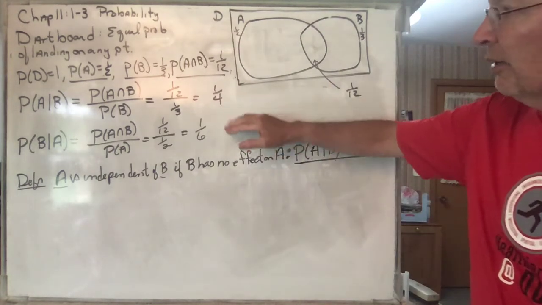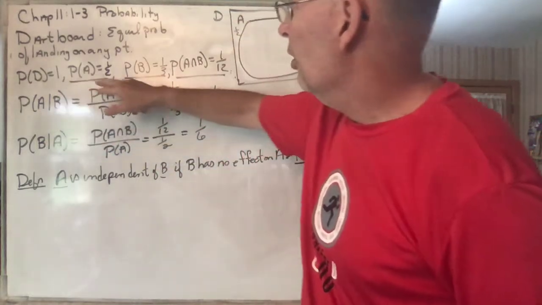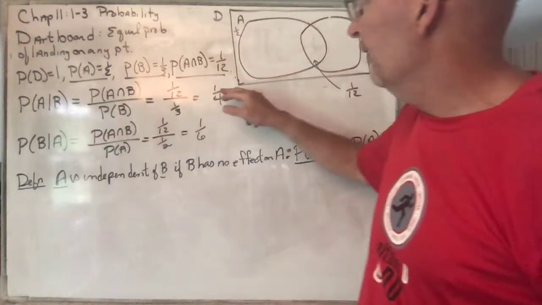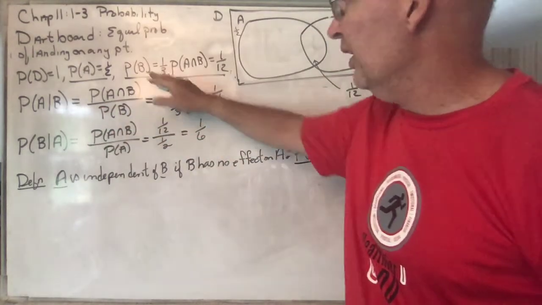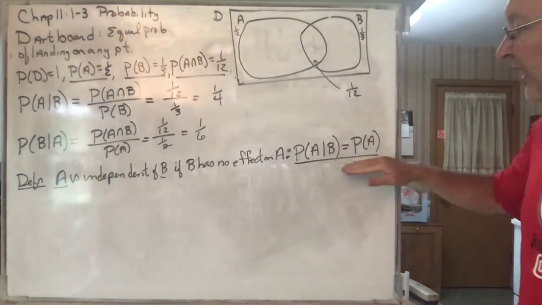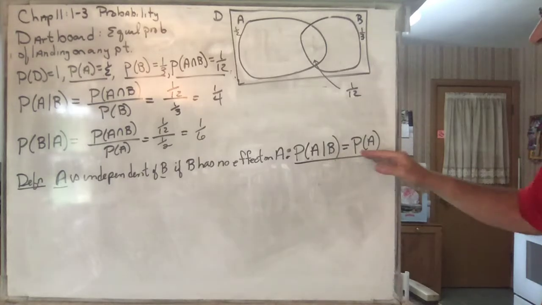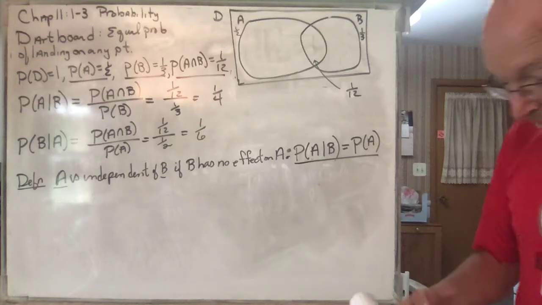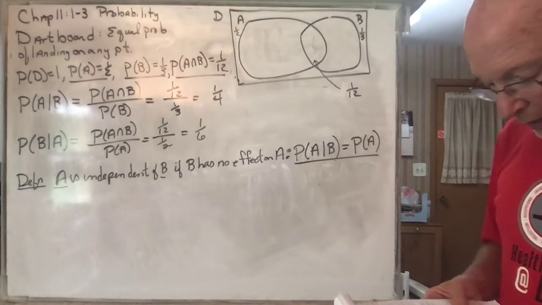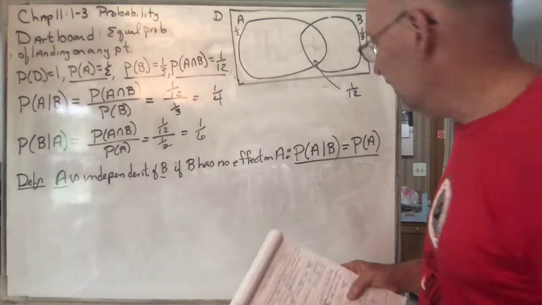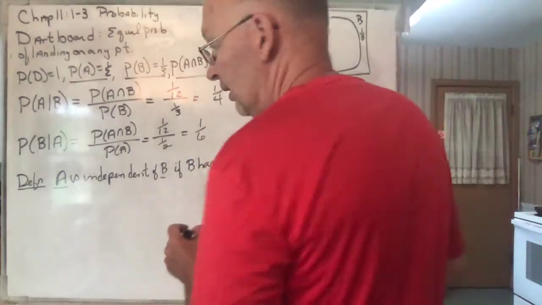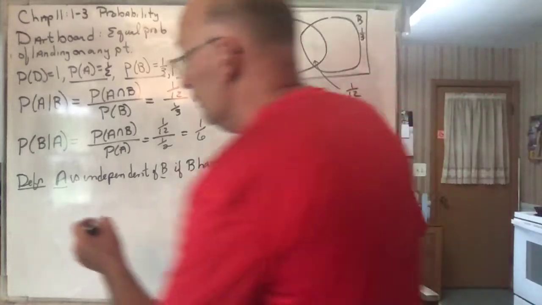Here it did, right? The probability of A all by itself was 1/2. But when I told you something about B, then it changed it to 1/4. So it changed it. But if those two are the same, then knowing one has no effect on the other. Those two things are said to be independent. Okay. So let's see some things that are true if this is the case. And here's the theorem.